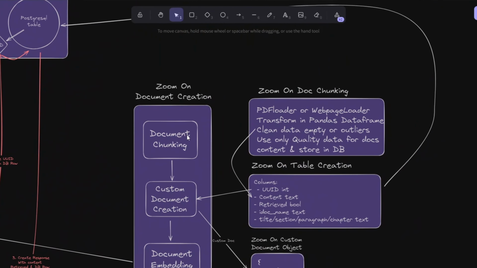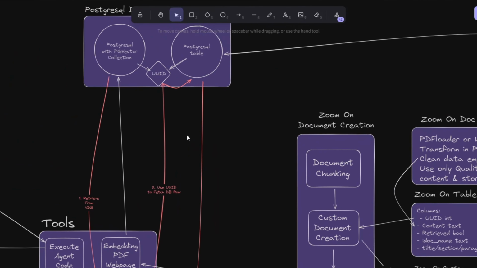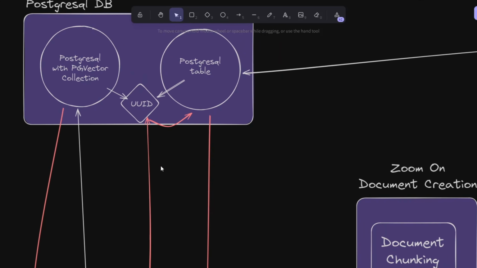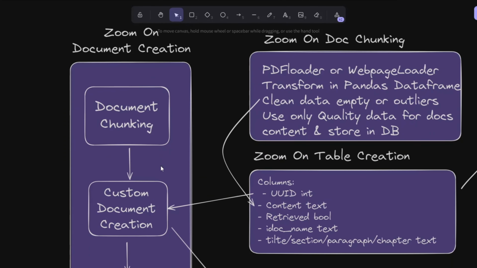So going into the details of the embedding, just the embedding side, we'll have a Postgres database, just for you to understand the context. It has a PG vector, the collections, so for the embeddings. We have a UID, which is going to be in the Postgres table, and it's going to be saved with the embeddings to reference the source origin from the table. So we will be embedding some content, but in the table we will get even more information about that chunk.